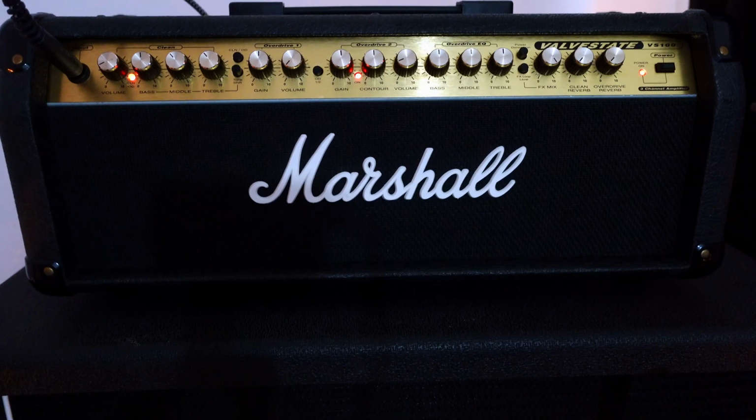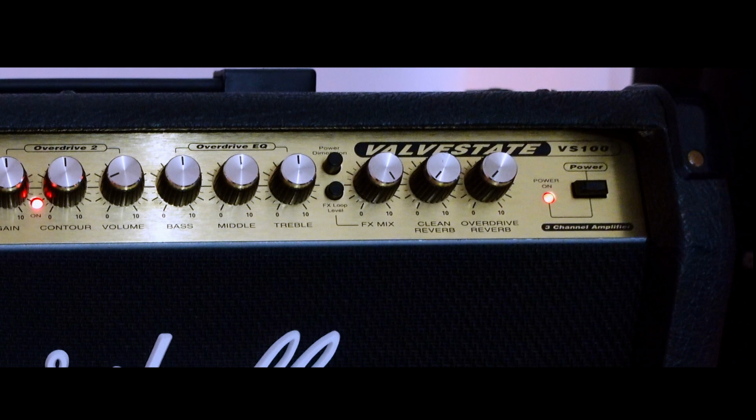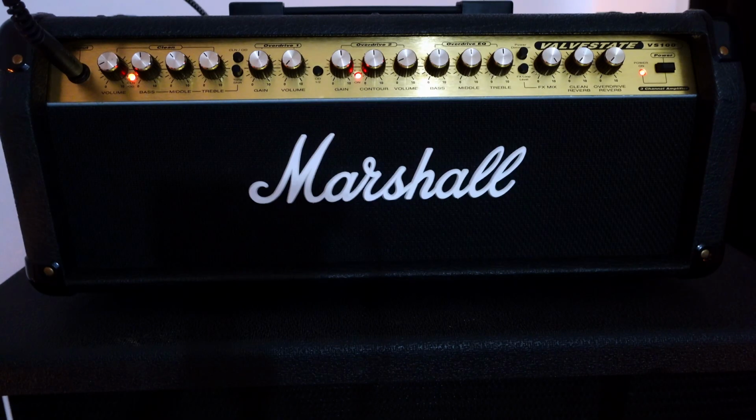On the Overdrive 2 channel, there is a power dimension switch, and we're going to engage that here in a bit. But for right now, we're just going to focus on the mode without the power dimension engaged. So first off, we'll just take a look at the gain and see what kind of gain is available with this amp.